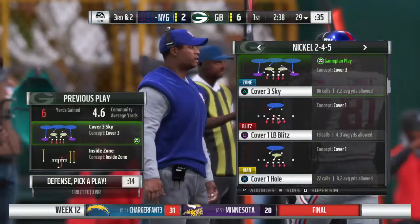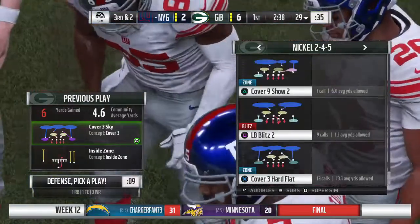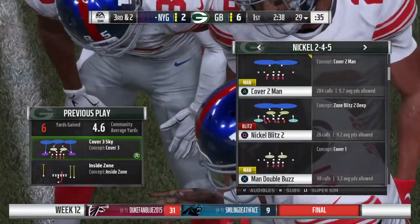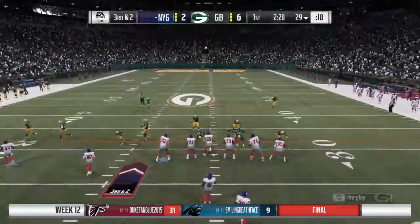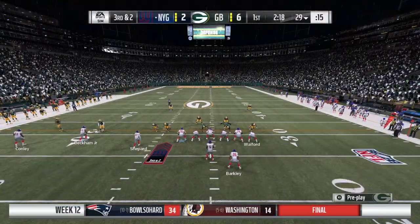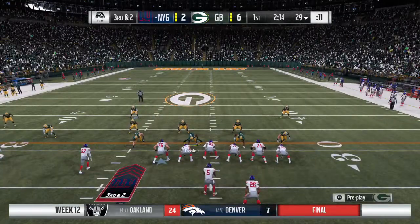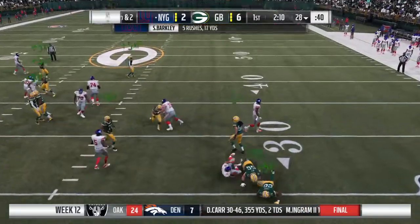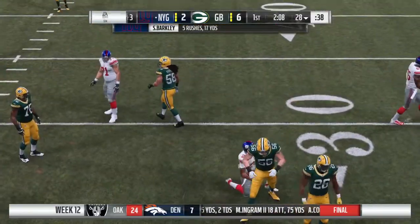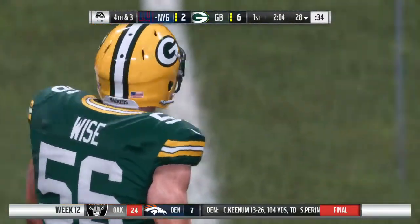It's a gain of 6, moves him to a manageable 3rd and 2 situation. A quick burst there, and he nicely bit off a pretty decent gain. The Giants on 3rd down, just 1 for 3 thus far. Here it's 3rd and 2. They'll try to run for it with Barkley, and he'll lose yardage here, going down back at the 28. That'll make it 4th down after a loss of 1.